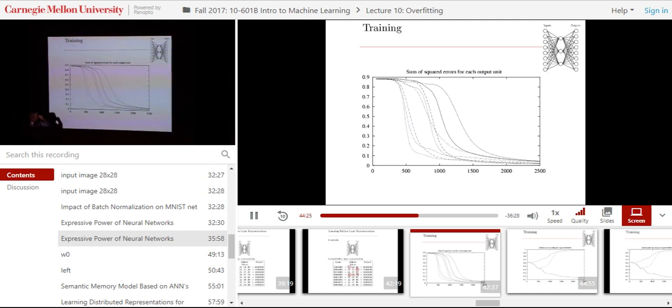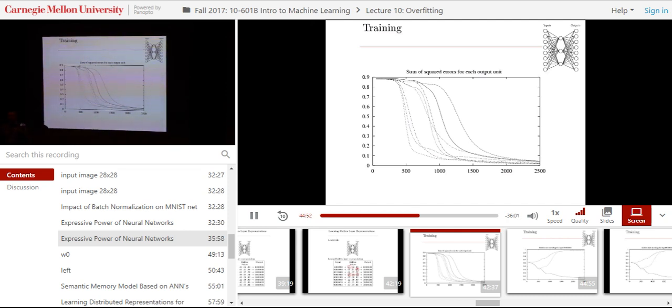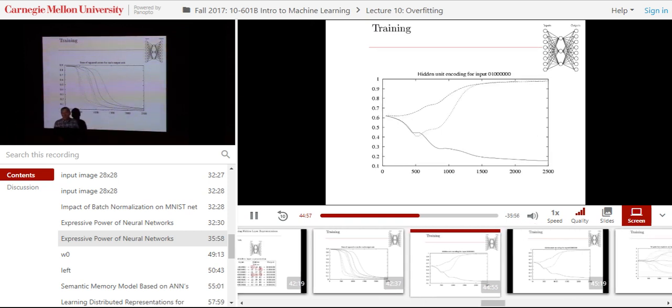We could also plot the evolution over iterations of weights in the network. So for example, I could pick one of those hidden units and plot, instead of the loss function, the weight values going into that hidden unit. Or here would be a cool thing, I could plot the 3 activations in the hidden unit for a particular training example, and how that 3-bit code evolves over time. If I do that, here's what I get.